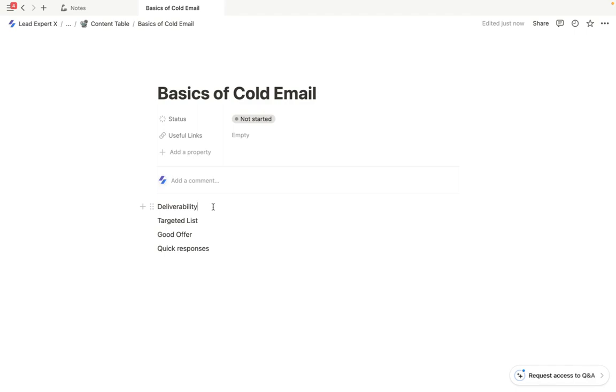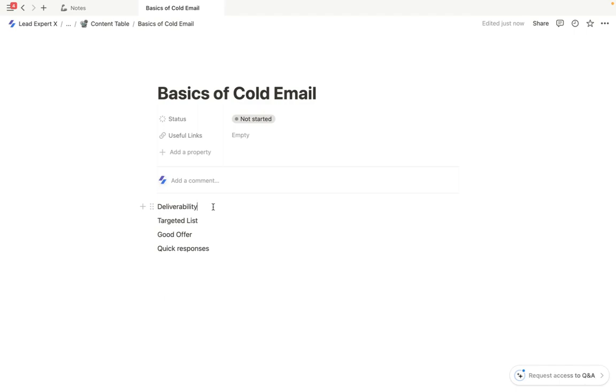Don't send more than 30 cold emails per day per email account. Set up multiple email accounts. Just keep it simple. Don't overcomplicate it. You don't have to constantly be checking things. You don't have to constantly be changing things. Send less than 30 emails per day per email account. Make sure you've got the basics set up and just use Google or Outlook.